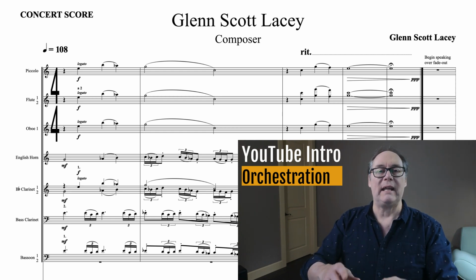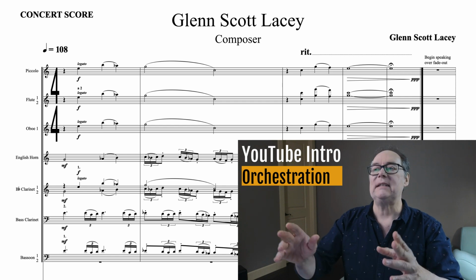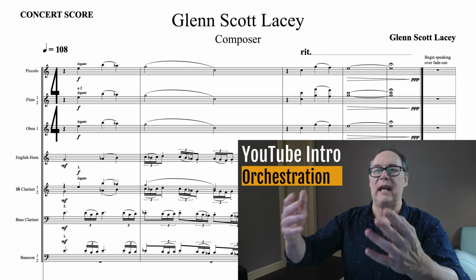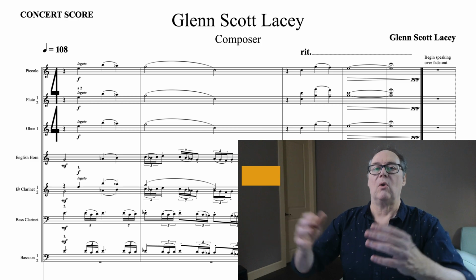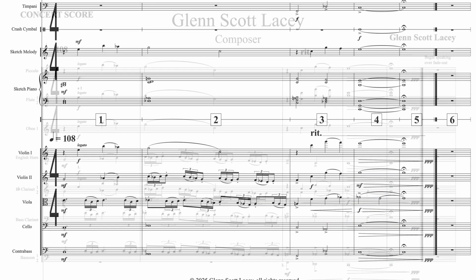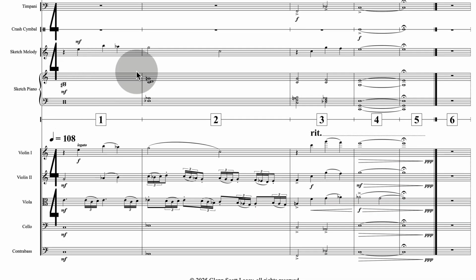Let's start by looking at the piano sketch from last time and see how we've taken that piano sketch and made it for the full orchestra. I've pasted the piano sketch into the full score just so that I can use it as a reference. I often do this. One of the great things about Dorico is that you can suppress the playback of these staves if you want, or just hide them and then that will turn them off. But I really like to have them here as a reference point. So let's listen to that piano sketch.